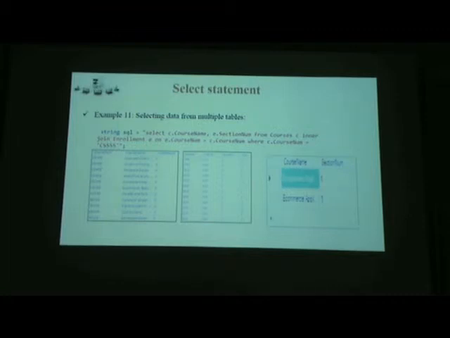So first you write select, then you specify the columns, no matter the order. But before each column, you have to specify the alias of the table to which this column belongs, and then you start to list the tables with inner join. At that point, you have to find a common field between the two tables for joining.